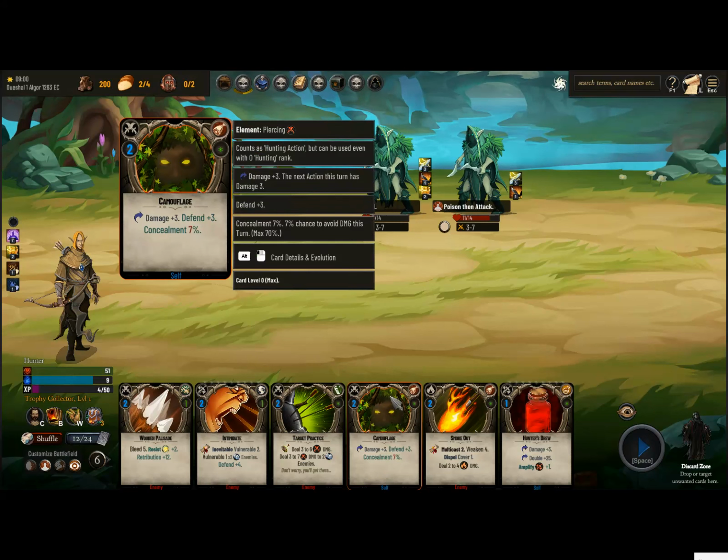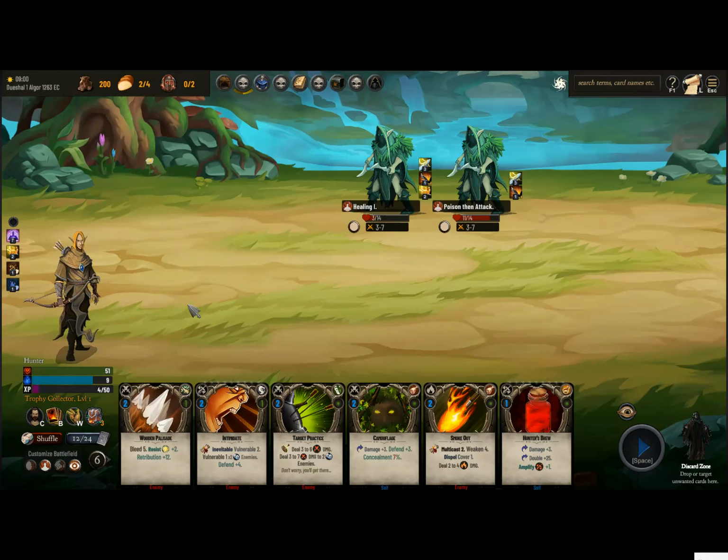So this camouflage, what's neat about it is the concealment works well with sneak attack. So I didn't take subtlety, but if I would have taken subtlety, it would have synergized really well with this camouflage, because if you have camouflage, it's consumed, and then you can sneak attack, which is like a bonus multiplier.